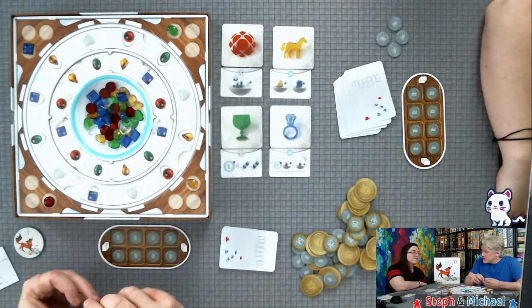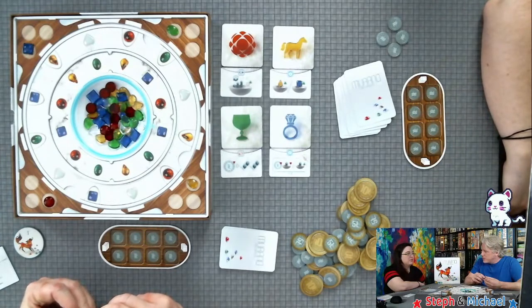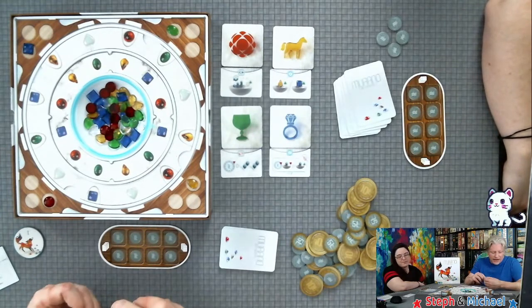And lira are precious because you beat me by a couple, like 1 lira, I think it was. Yeah. So it was like tiny.